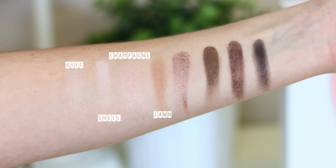Next up is Fawn, and this one I definitely think they were trying to go with something like Urban Decay Buck because it's almost that light matte transition color that's in the brown family, but it's a little bit cool in this palette, and I've really liked this for my crease and buffing it out. It just makes things look super blended. But the one thing I will say, when swatched next to Buck, it really didn't hit the mark. Buck is a lot more warm, and they're 2 completely different colors.